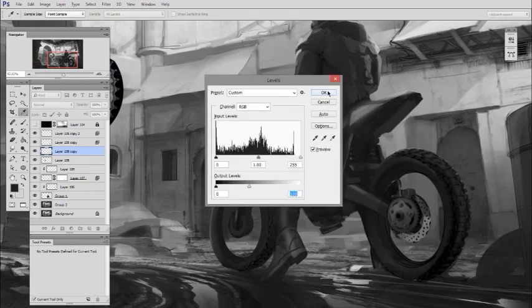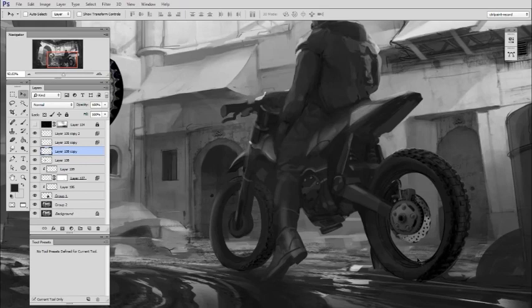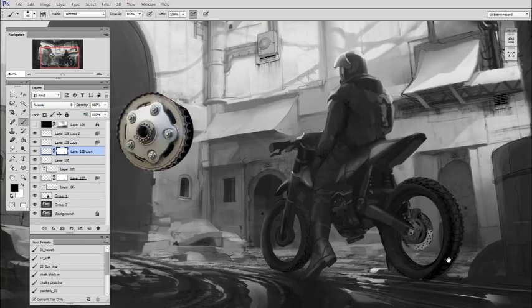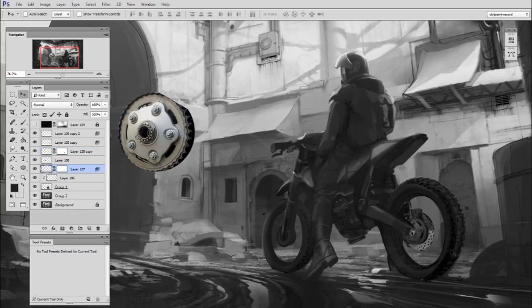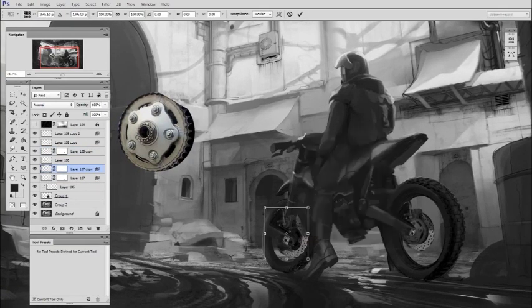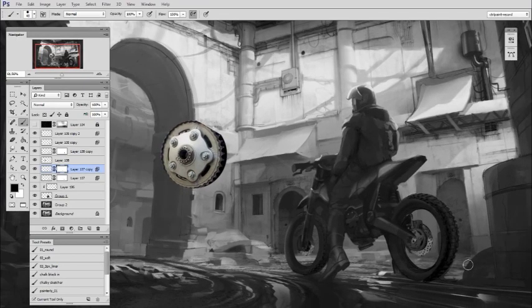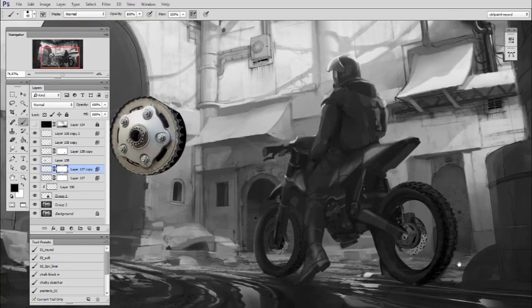I targeted one specific area in the painting that is both important, as in it's a character that you're looking at, and it also is important to have very realistic details. And again, not being a motorcycle expert, for me it just made sense to go to the source, to just make photos work in my image. And since the perspective doesn't match, you can see that this takes some doing.